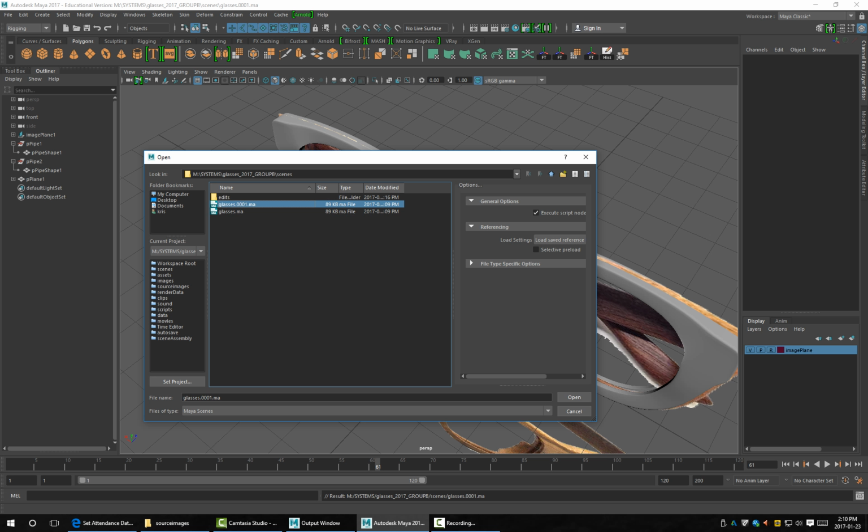Don't get in the habit of saving over top of the same file over and over again. If anything happens to that file, it becomes corrupted, or for whatever reason you lose it, or you made a mistake and saved it, you're stuck with it. You have to start over or work through whatever problems you've created.